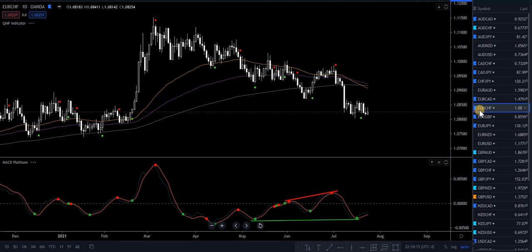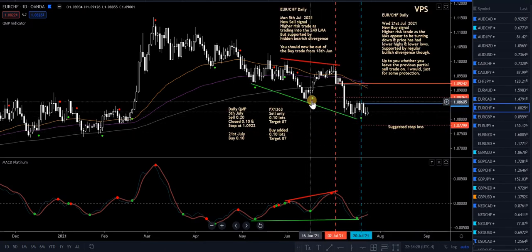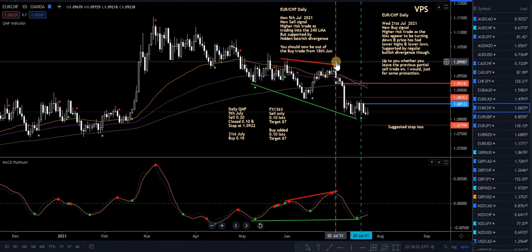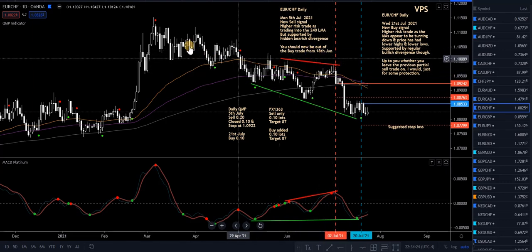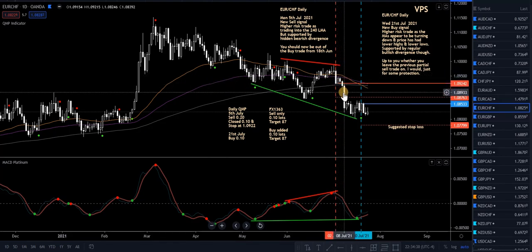Euro Swiss. Right, another one. It's a double whammy. Took a sell up here. And look, the trend, you can just look at it. The trend is down. So that sell, if you can stay in it, stay in it. To me, the trend's heading down. That's the smart sort of the best option, I guess, the most conservative way to trade.